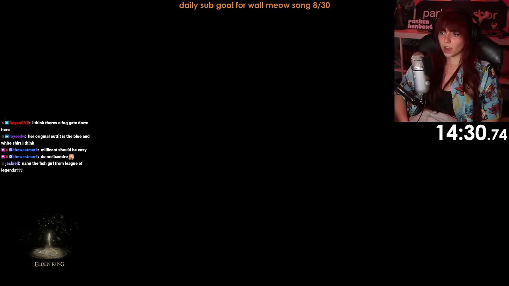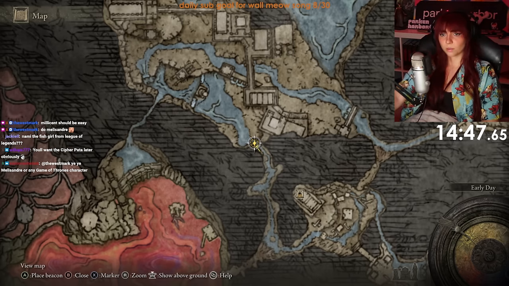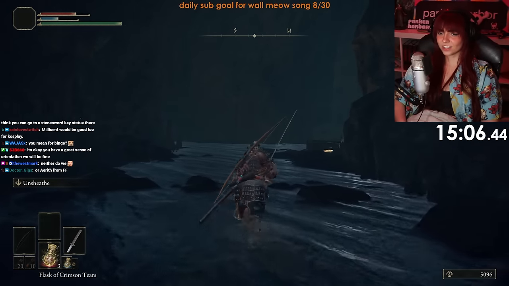By the way, where's the map? I thought we get a map. Can I, like, put the map on or something? I saw Bushy had a map. I don't know where he got a map from. Darn. No map. It's okay. You have a great sense of orientation.